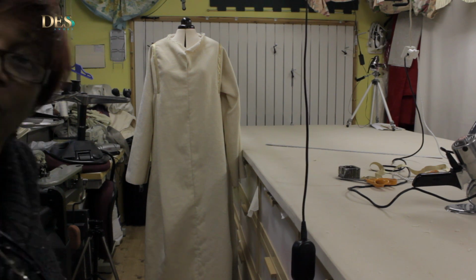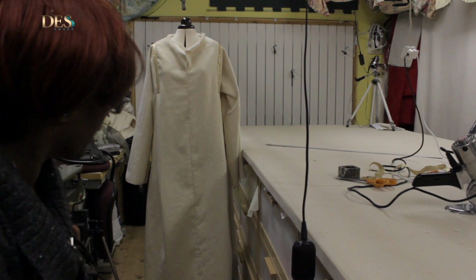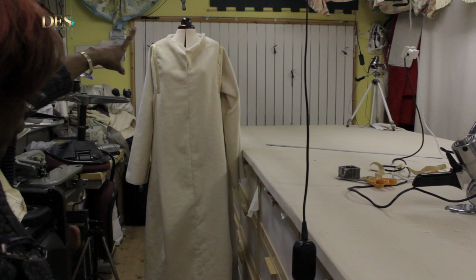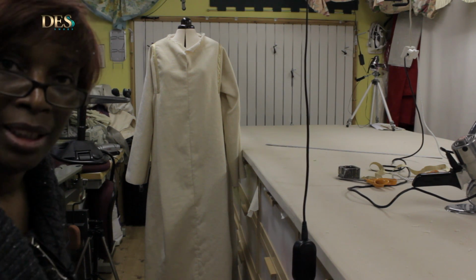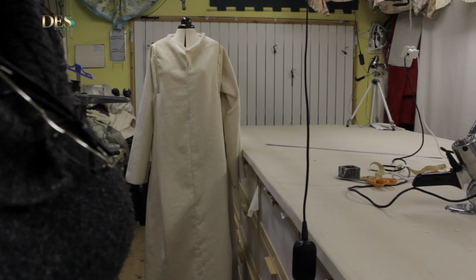So I'm going to cut out the yoke. I'm going to cut the yoke out and then I'm going to put it on because it's fraying a lot at the top there, so before it goes any further, turn the sleeves up and then that'll be it, and then give it a good old press. Right, let me do that now. Freehand again.